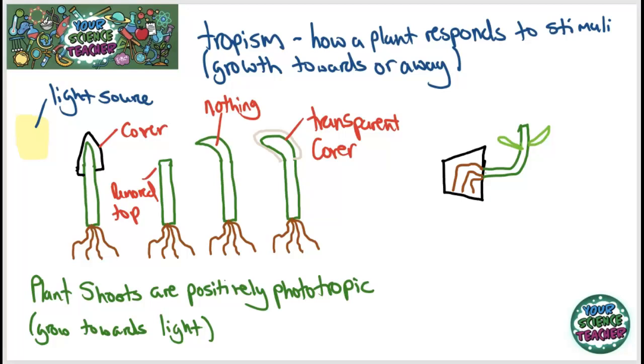But just before we do that, I just want to talk a bit about a different type of tropism, and that is gravitropism. And here you can see that I've tipped a plant on its side, and you can see that the roots they grow in the direction of gravity. Even though the plant pot's on its side, the roots continue to grow downwards, and this is called geotropism, and the roots show positive geotropism. And if you look at the stem of the plant, you can see that it's growing away from gravity, and this is called negative geotropism.